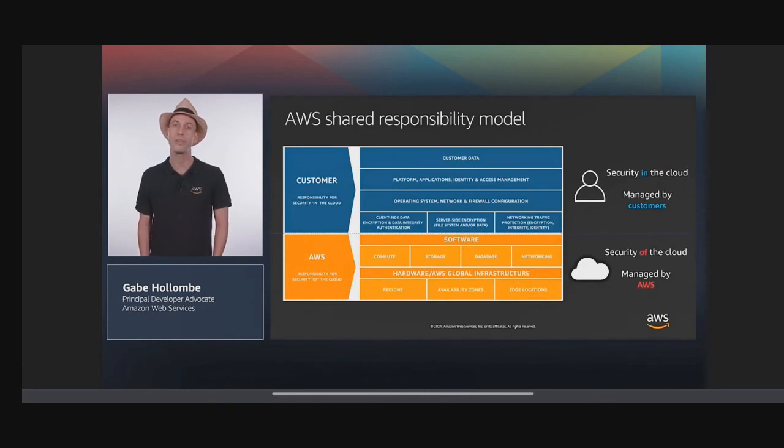I want to just end with a reminder that security in the cloud is a shared responsibility. Remember that AWS takes care of security of the cloud, and as a customer, it's your job to manage the security of the workloads that you run in the cloud. These tips and concepts you learned here today will serve you well on your path towards increasing the security of your work in the cloud.